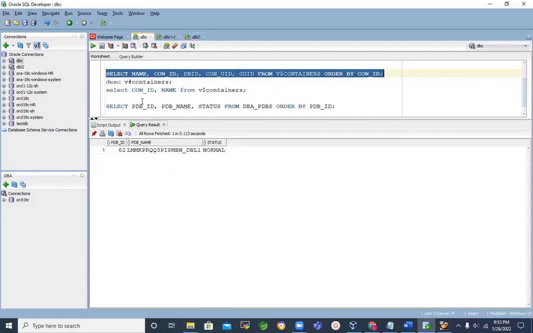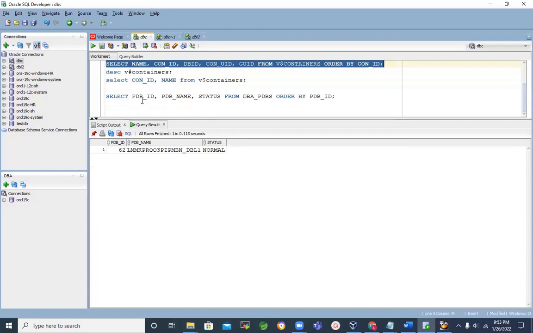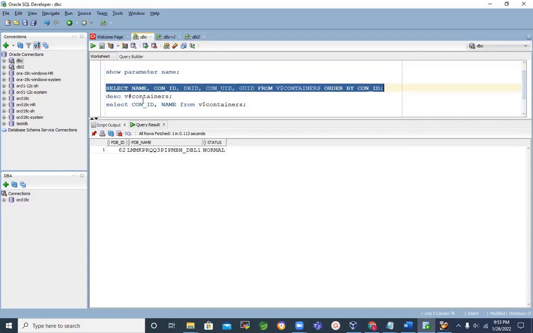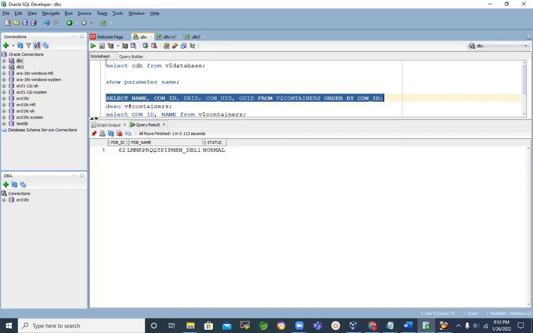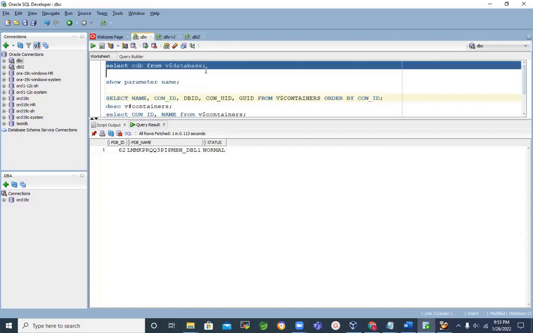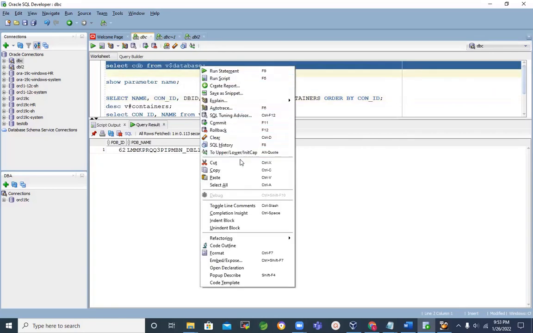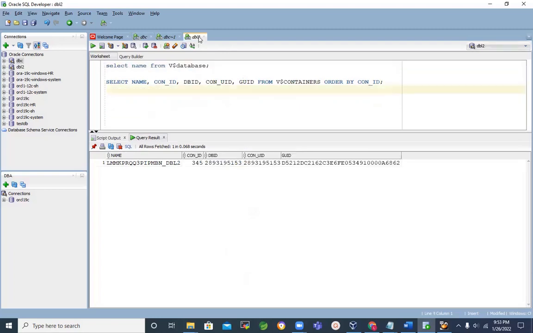Let me check, select CDB from V$DATABASE. CDB means containerized database.